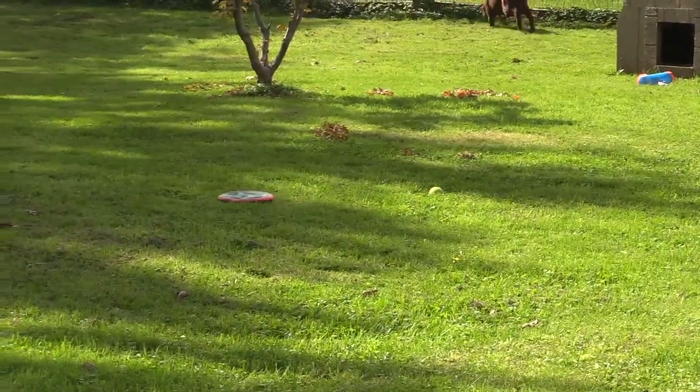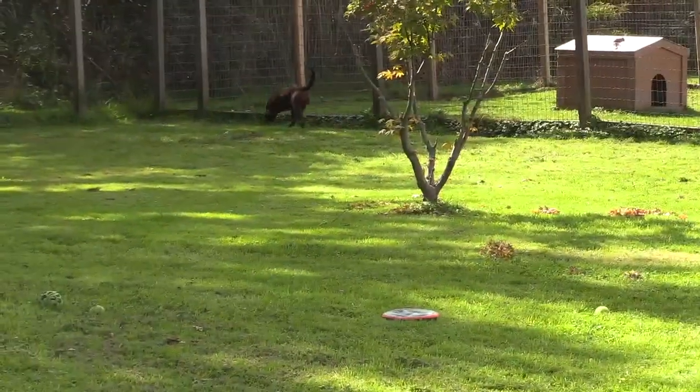I think that she would really be the type of dog that would enjoy going out on the town, going to dog-friendly places, going out for hikes with her family, things like that. Oh yeah, to the nightclubs, anywhere. Like I said, anywhere that's dog-friendly. I think she would do great with a family with younger kids that could play with her and just give her all the entertainment in the world.